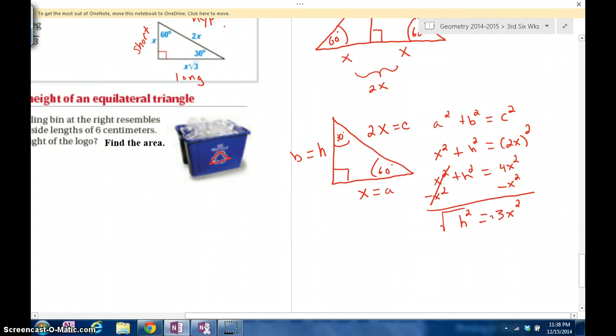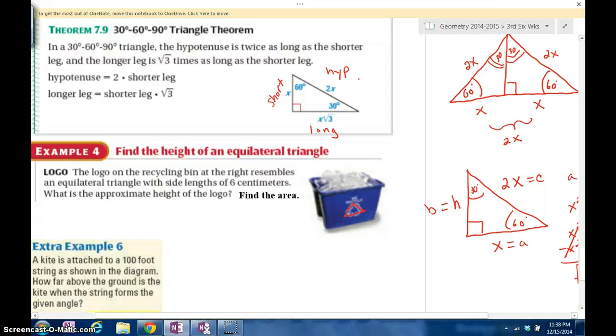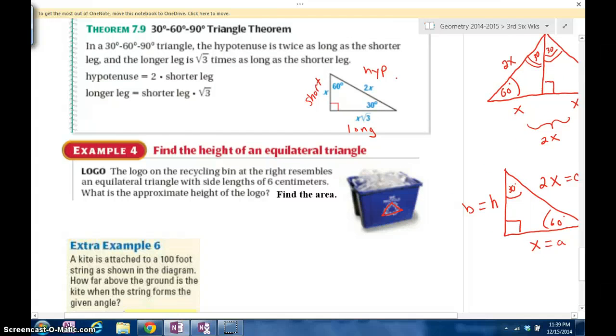Then we're going to square root both sides to get rid of the squares. So we get h equal to square root of 3 times the square root of x squared. And from the previous examples, we know that the square root of x squared is x, and the square root of 3 goes behind. Alright, so that is the height, and that's how we get the long side to be x times the square root of 3. And this is exactly how the 30, 60, 90 rules are derived. So the 45, 45, 90 is derived from a square. The 30, 60, 90 is derived from an equilateral triangle.